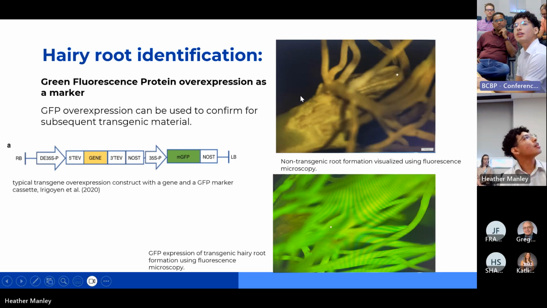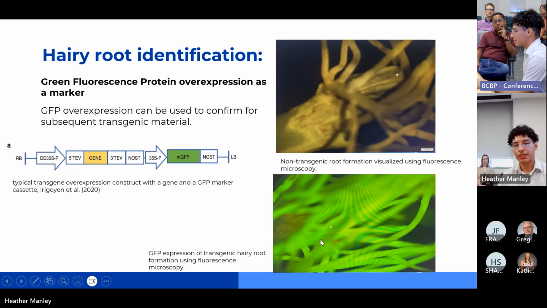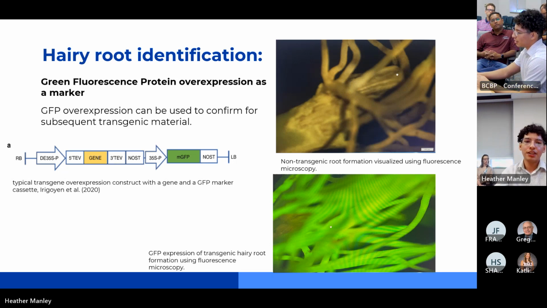So on the top image up here, we have what a non-transgenic root would be. This basically means that the roots do not have intact xylems and phloems, and they would not be able to maintain the CLAS pathogen. And then on the bottom, we have an image of what green fluorescent protein would look like under a fluorescent microscope. And these are basically what we would call hairy roots. These are the ones that actually have the vasculature necessary for maintaining CLAS.